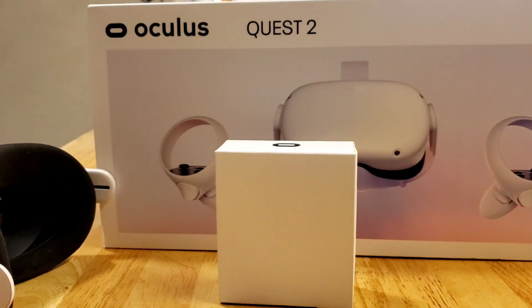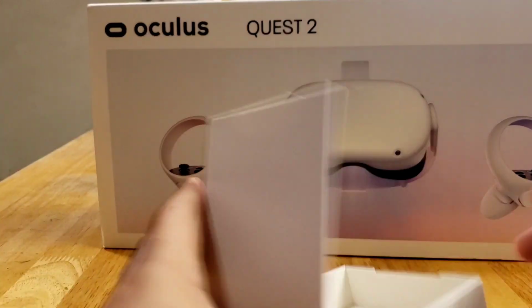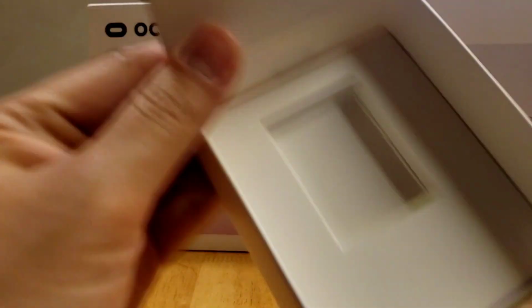And yeah, if you want to see through the inside, of course you can't see anything yet, but while we do that, let me just pause it real quick so that I can get it charging, and then we'll go back to it and go over the accessories. While we wait for the Oculus to charge, yeah, I took it out of the box, but here's the charger.